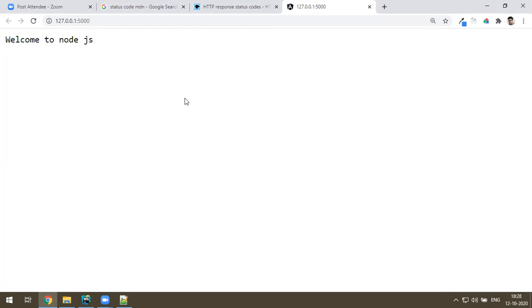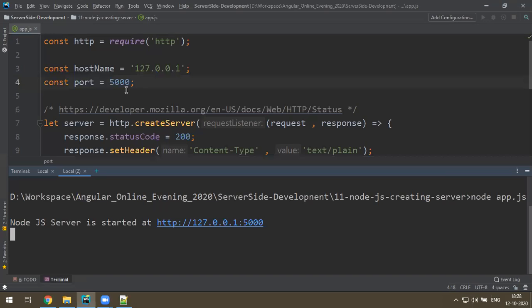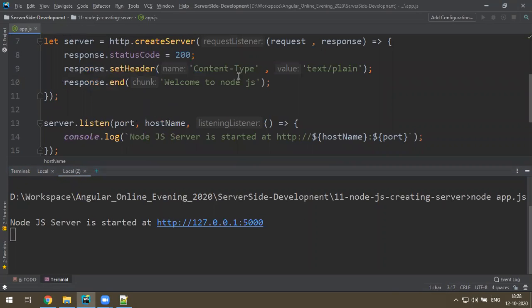Now I want to tell you something before I continue with the next concept. See here, whatever changes you make, you have to restart the server. Not only the port number and host name, even a space you added, you have to restart the server.